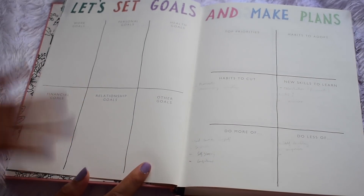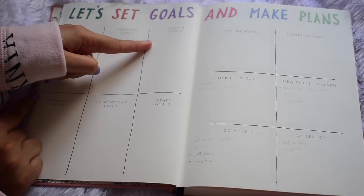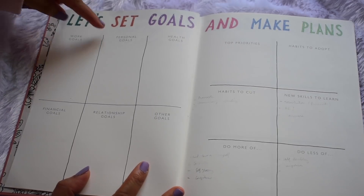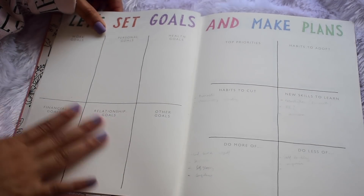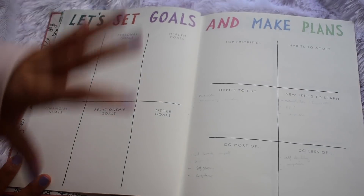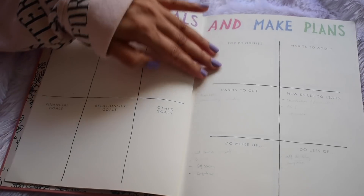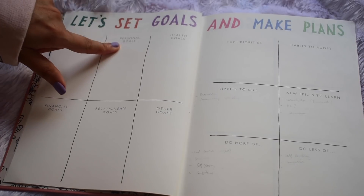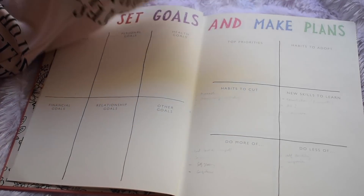I talked about having three big goals in my goal-setting video but never mentioned the smaller mini goals that can be a great addition, which I could jot down here. You can see some things written in pencil — I was brainstorming. Smaller health goals for me could be drinking enough water or counting my steps. For personal goals, maybe read one book per month — or even two — I'm still not sure; I'm literally brainstorming here with you. My three big goals are: one related to YouTube, one to fitness, and one to money.